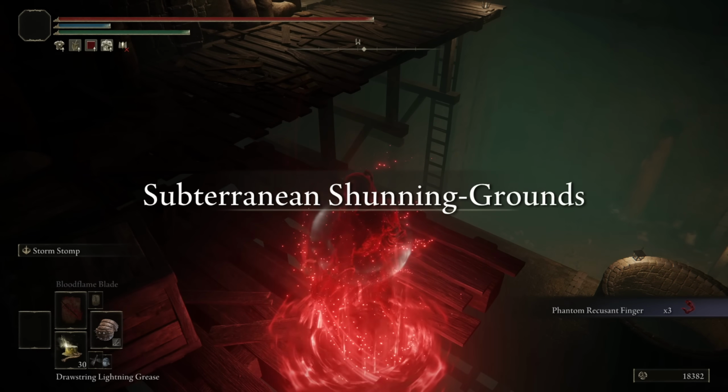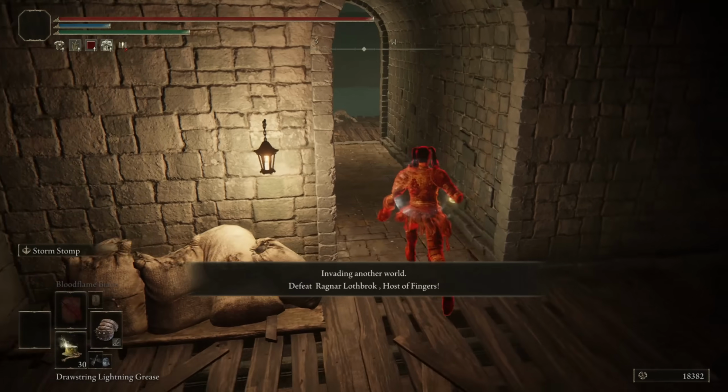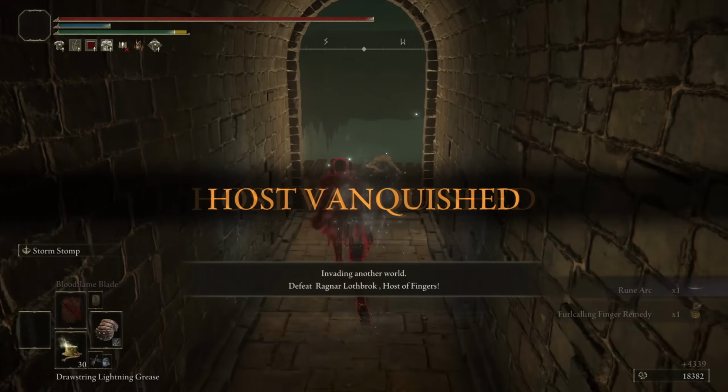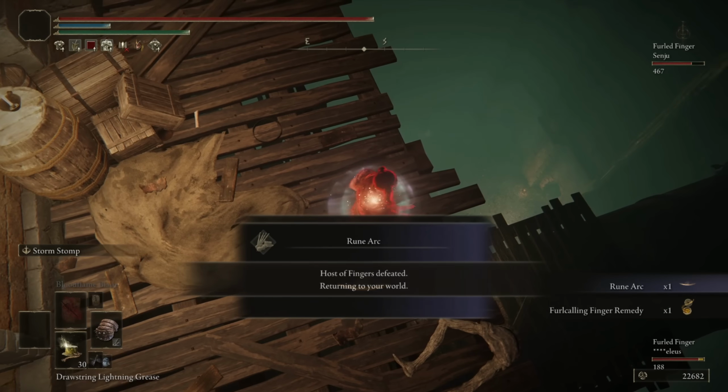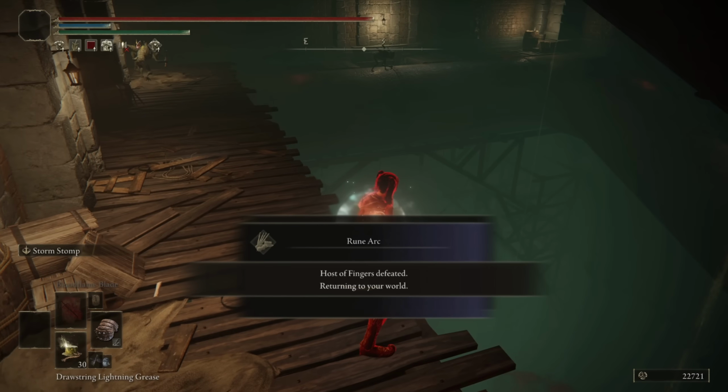Alright, heading into the final invasion and seeing that health bar actually helped me tremendously. I know they're nearby, and it's Ragnar Lothbrok. Wait, and Ragnar Lothbrok fell. Where? Did he actually fall? What? I'm confused. What happened to Ragnar? Okay.